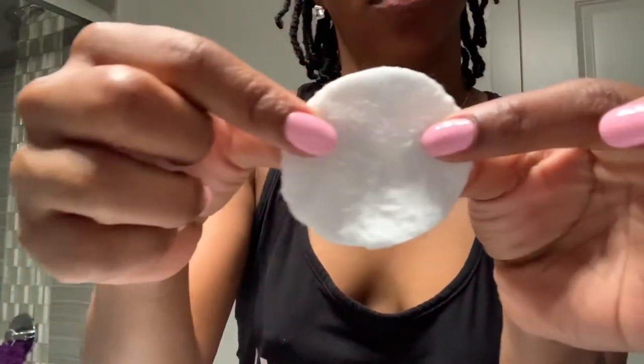Can't get enough of it. I just can't. Try it. Let me know how you like it in the comment section. Look how clean that pad is.